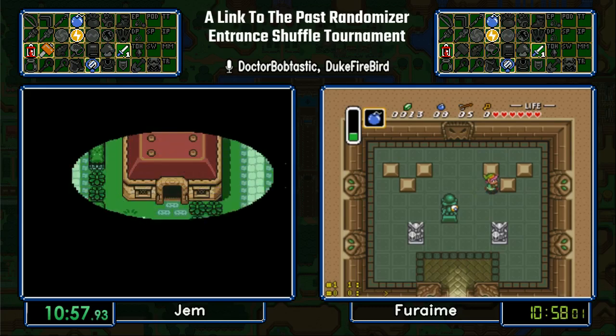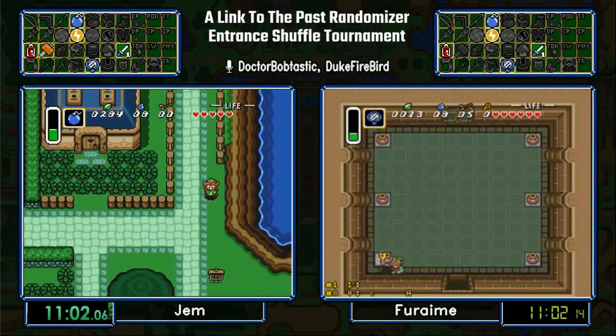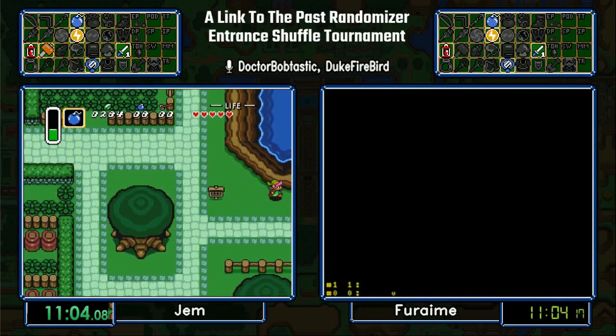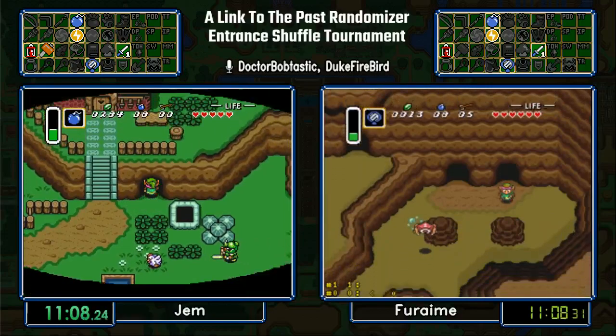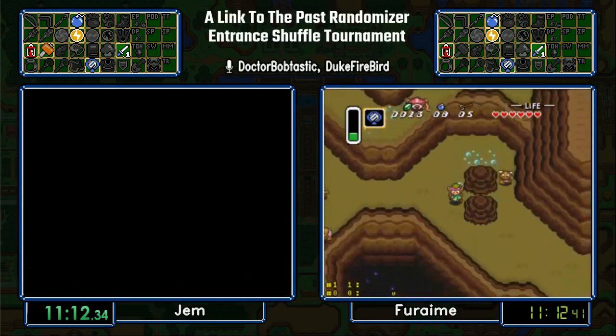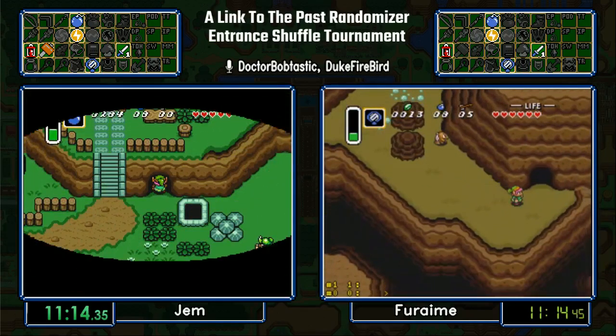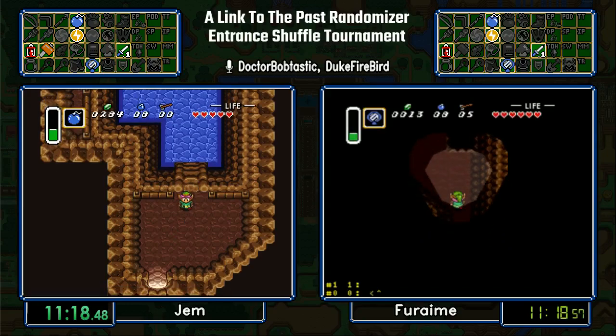We found the end of Desert Palace. Okay, he grabs the key. That's very smart, just in case he finds the entrance. So the right entrance in the middle is Desert. I am going to mark that. Yep, so we know where the end of Desert Palace is.